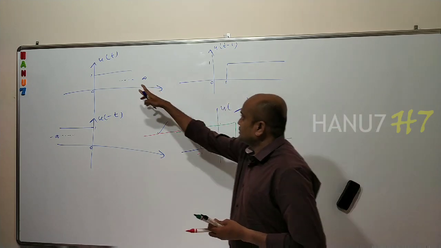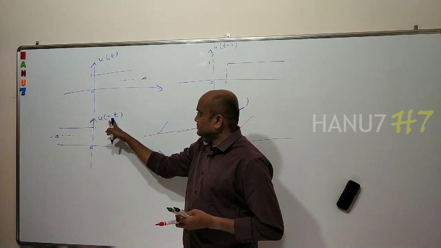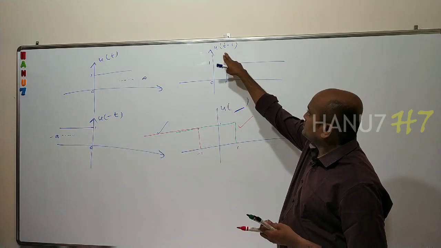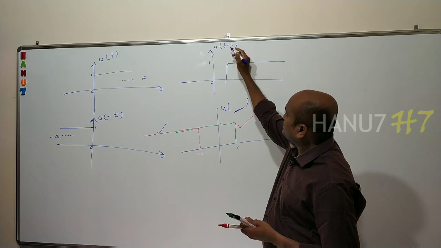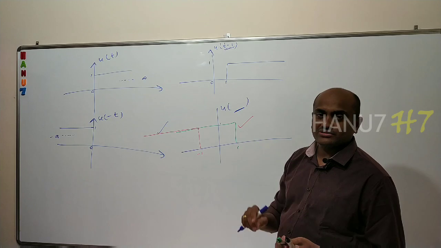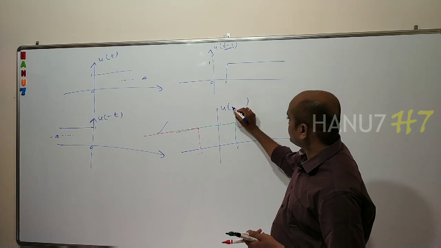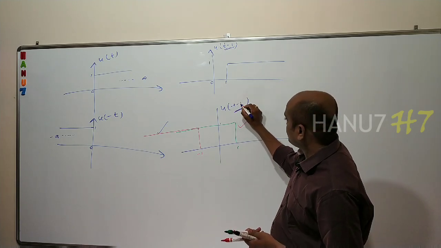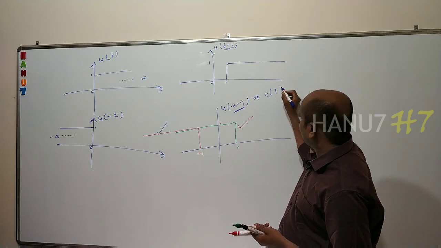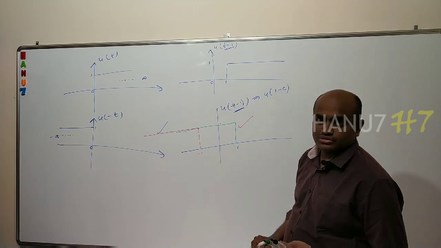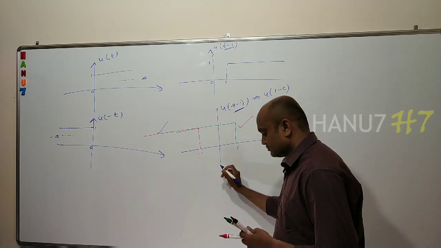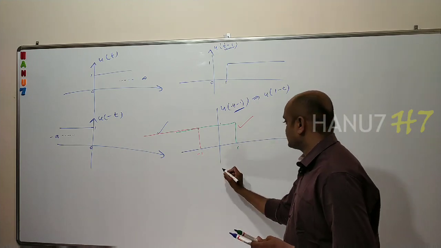In this case, u of t, when t is replaced by minus t, it is getting folded. Similarly here, in u of t minus 1, the complete t minus 1 term should be replaced by minus of t minus 1. So first write down that minus of t minus 1. So this will become u of 1 minus t. So now we are supposed to draw the u of 1 minus t graph. So let us draw that here.